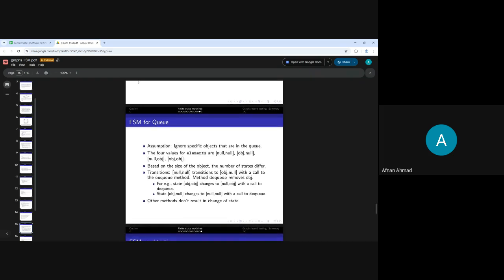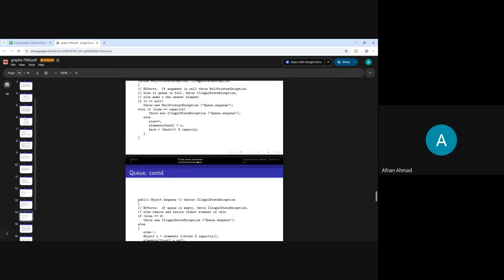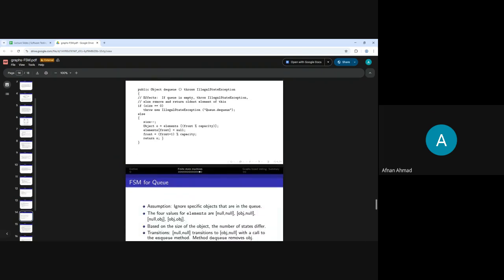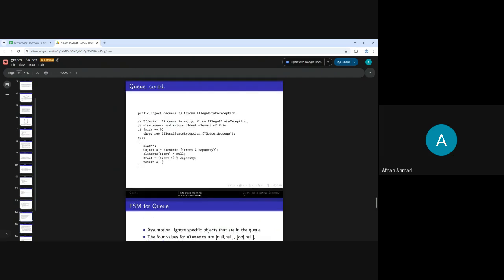Similarly, you make it and so on. So again, you have to remember: for example, the queue is already full. Assume capacity is two, so only two things could be there. If an object and an object are already there, then you cannot call enqueue before dequeuing. The queue is full, so you cannot enqueue another object or person here. Let's say you dequeue. If you call dequeue two times, you go here again. Remember, these questions always refer to the code, because the way the code is doing it might be different from the way we are thinking. This is just my thinking of sequencing constraints. From the code, you figure out what the transitions are and accordingly make the FSM.